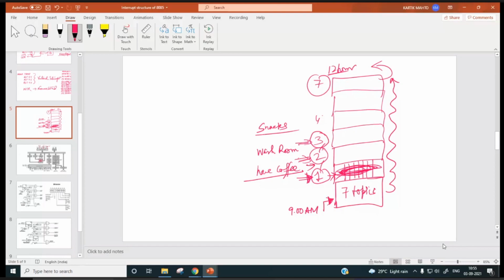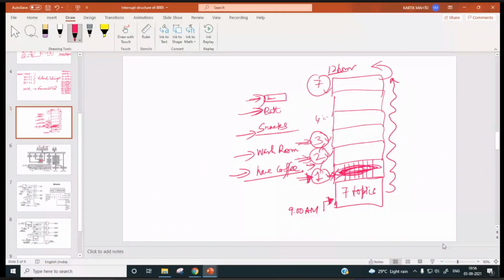You may need to go for a bath around 12 o'clock, and then around 12:30 you may take your lunch. This type of interrupt may come in between your topic preparation. Topic 1 you are studying, then topic 2, topic 3, topic 4, topic 5, like this.